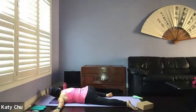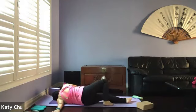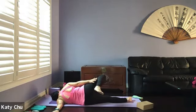One more breath, and we're going to transition to wing on the ground. We're going to keep the left arm on the floor the way it is. Gently roll over to the side of your body. Right arm can be on the mat. Wrap around your waist. Reach for the same foot.